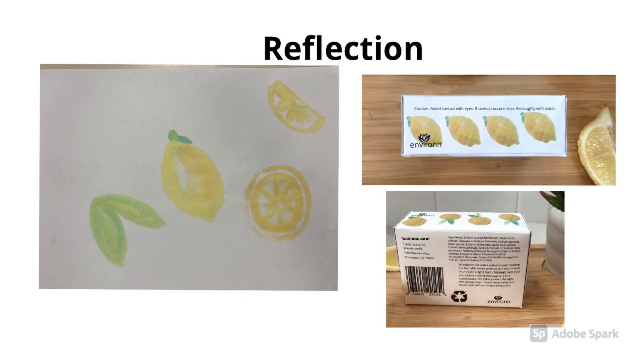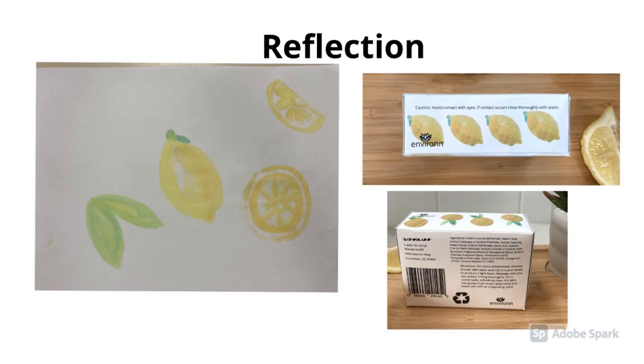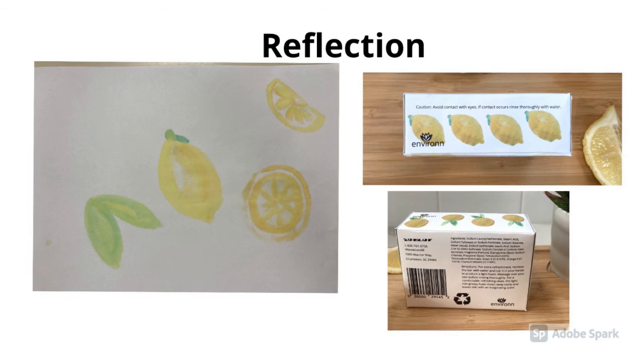To the right, you can see some of the struggles that I went through. The picture at the top shows that I did not make the page the right way, and when I put it together it was actually upside down, and then the bottom picture is showing that some of the words were not clear.